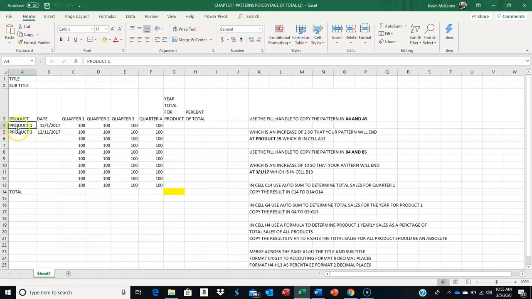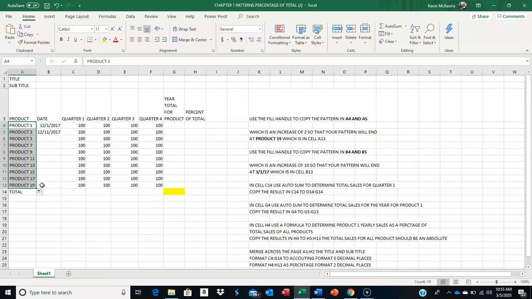So how you do that is by highlighting those two cells, product 1 and 3, and coming over to the fill handle, which is on the lower right-hand corner. I get my mouse where you can see that there's a plus. Hold down the left mouse and drag down.